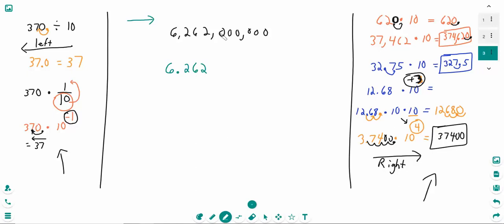But as soon as we hit this 0 right here, and we recognize that everything after it is also a 0, then writing these zeros would be a bit superfluous. There wouldn't be any reason for it, right? Because anytime you have zeros at the end of a decimal number, you can just drop the zeros. So we don't need to worry about writing all these zeros. We just write 6.262, which is a nice small number in comparison to our original number, but we can't change the value of this.